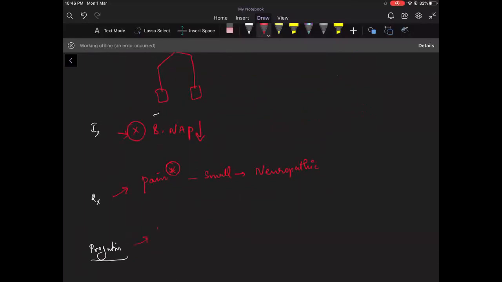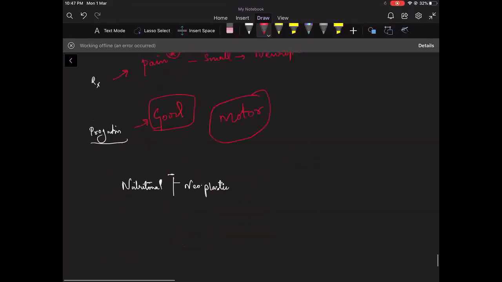And the prognosis is usually good. If the patient has this good prognosis, that means the patient will not worsen. The progression will not happen in this kind of variety, and it will not lead to severe motor disability at all. Only the sensory modality will be affected, and we have to control the symptoms alone.